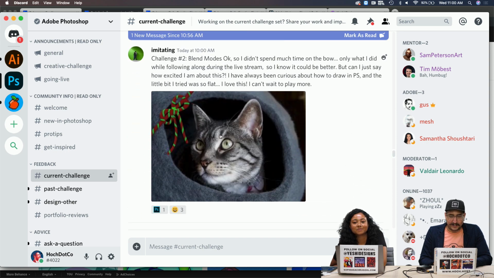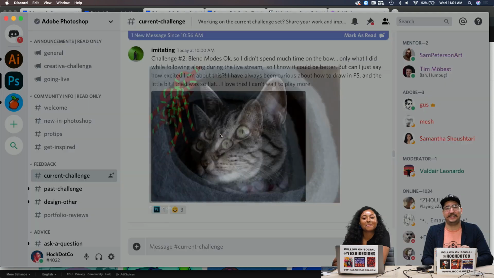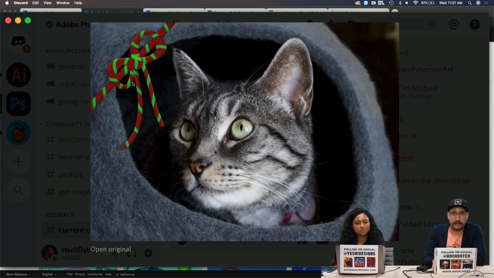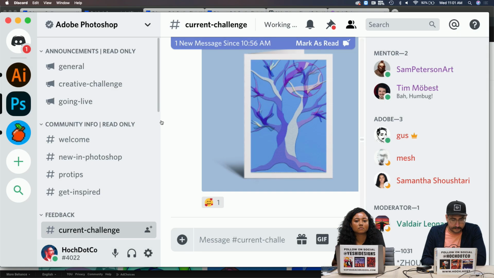Holidays. All right, here we go into the animals. I need to emotionally prepare to look at these incredible pictures of all these cute animals. Look at this cute kitty. So I believe in the challenge, they had a picture of a corgi, and they were adding in a bow and working with highlights, overlays, and multiplies. I love that bow. You did a really great job at creating the dimension of this bow. I like how you can see on the top here, it has the highlight, and then it moves down into that shadow. It really makes it look like a round bow instead of just a bow on top. Great job.